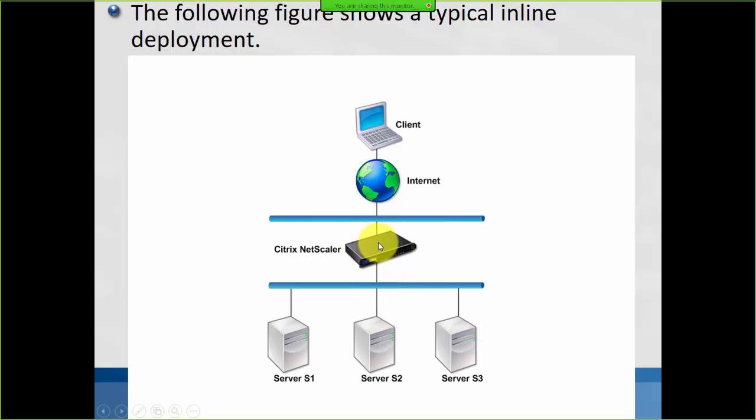But when we want to configure a NetScaler, and it has to decide which server the incoming traffic has to go to, for that we have to properly configure it. And there is that other diagram that explains each and every component of NetScaler that has to be configured for the basic load balancing to even start working.